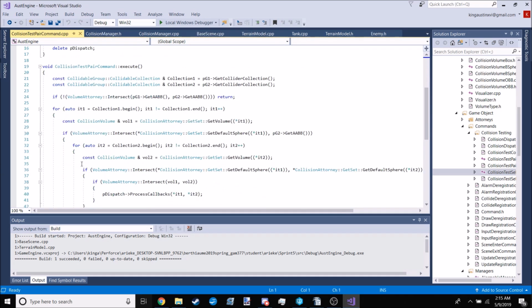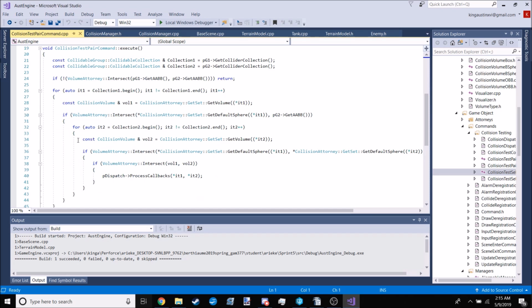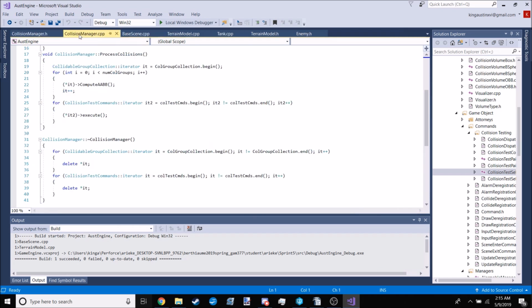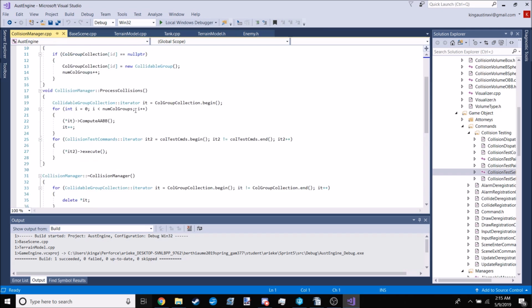That's the only change to this one, because this is a self command. The pair command has a much bigger series of checks, and these are just the order of the ones we talked about in class. And for the collision manager, you mentioned that I was incrementing the iterator twice, and I'm guessing you were talking about this, but this is actually a separate variable that I'm using to iterate over a certain part of the list, because the list does have a lot of null values, so I can't just iterate to the list's end by using is not equal to list.end.